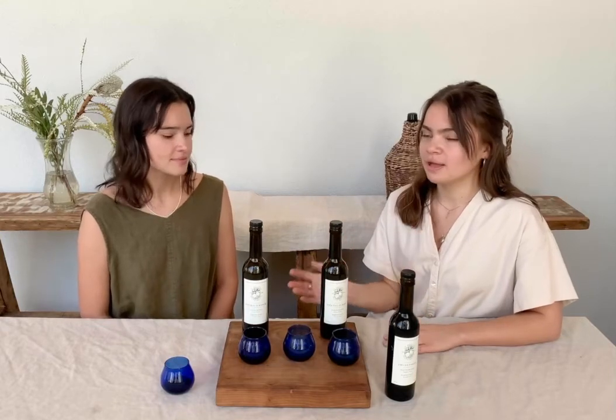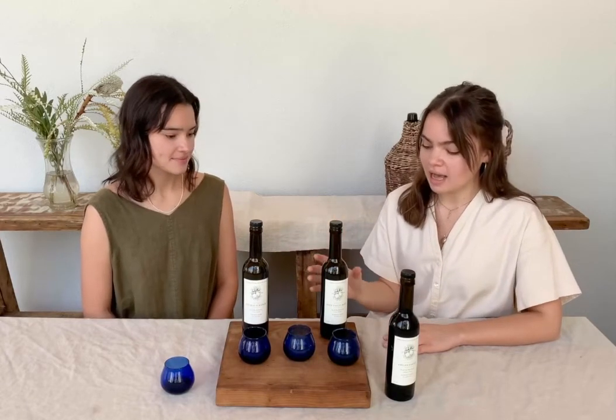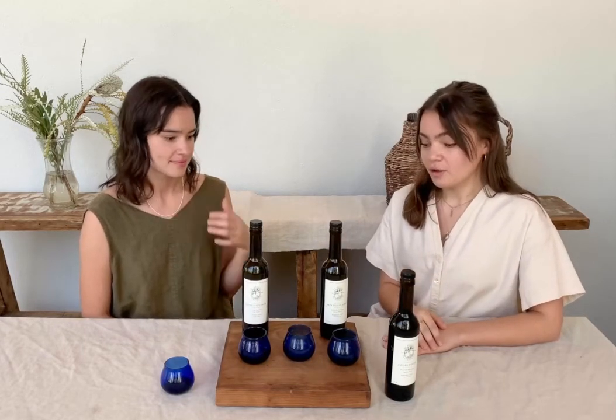So another way that we like to use them, since we're talking food, is just a big charcuterie board and kind of just have one or two of these olive oils as a dipping oil or something to pair with a soft cheese. We find soft cheeses absorb more of the oil. So we really like doing that with just French bread. That's what I would recommend as well for all 3 of these, really.